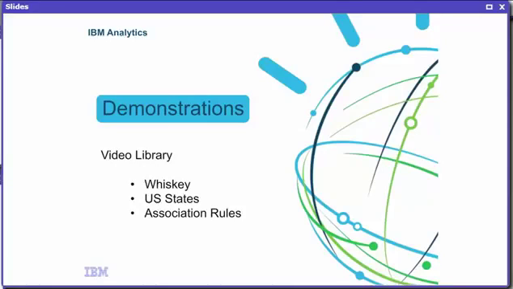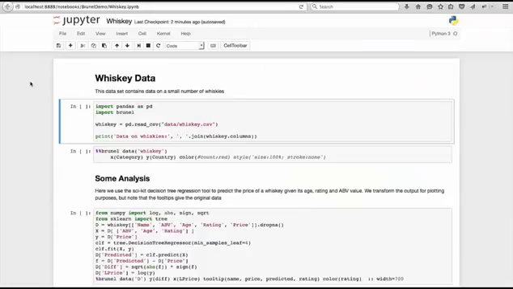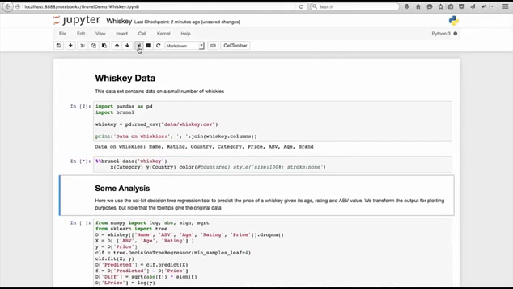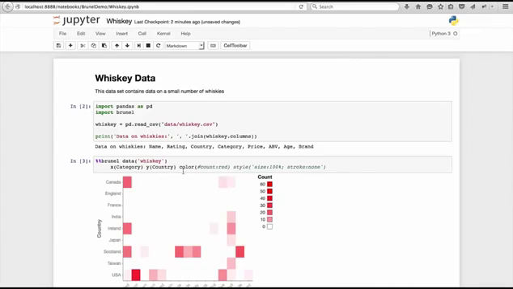Let's go ahead and take a look. Okay, we'll start by loading in the whiskey dataset and importing Brunel so we can work with it, and taking a look at the fields that are in the data. Now the first graph we might want to try is a heat map using the categories of whiskeys by the countries that they're produced in. You can get this syntax from our website if you want to get started. So let's go ahead and execute that, take a look at it.